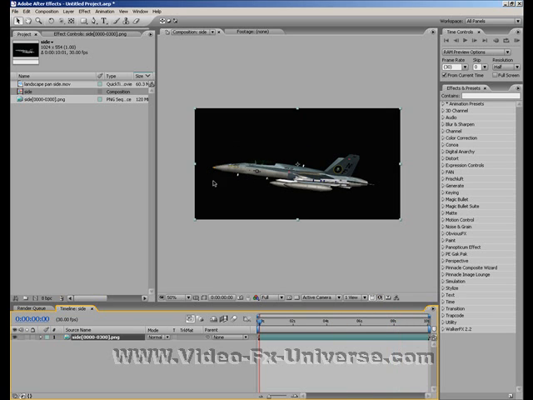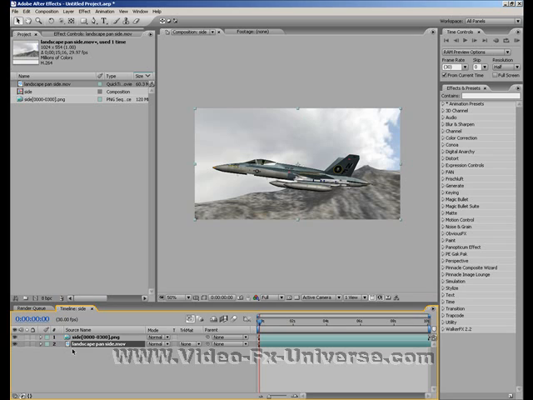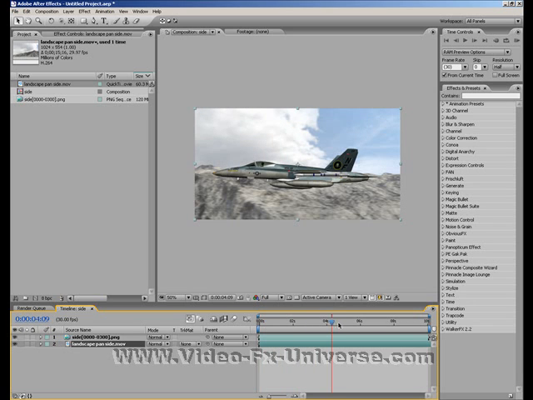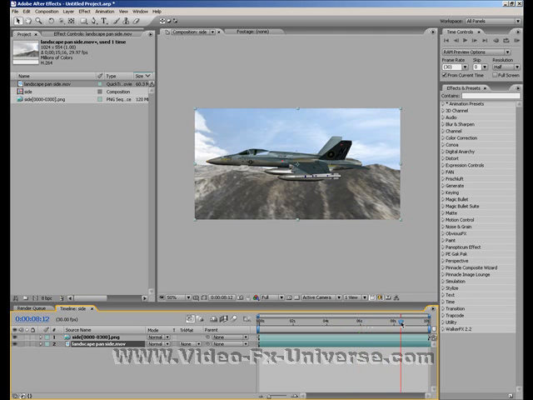Now, here's the clever bit. You don't actually need to worry about a background, because as you've done it as a PNG sequence, it just renders the alpha of the video, so therefore the background is completely transparent. So if I take this video, for instance, put it underneath the Hornet, and there we go. We have a completely transparent background that's now turned into a landscape. Now, if I just move this along, as you can see, the terrain moves with it.